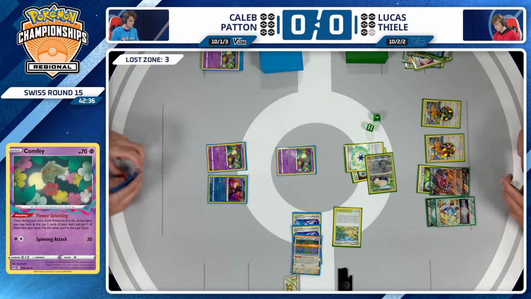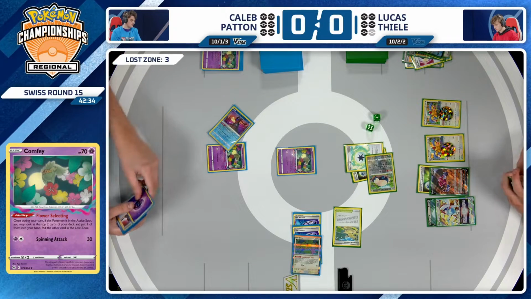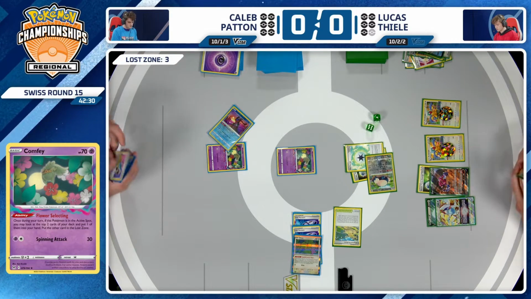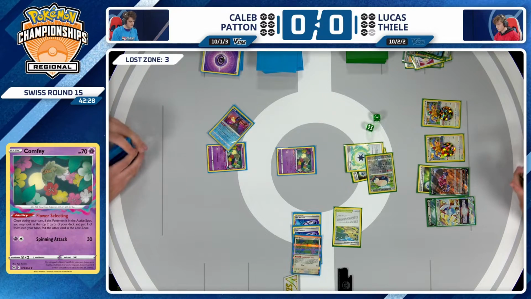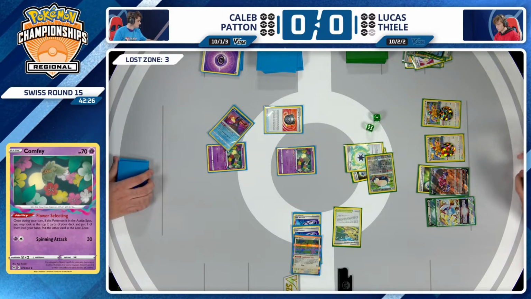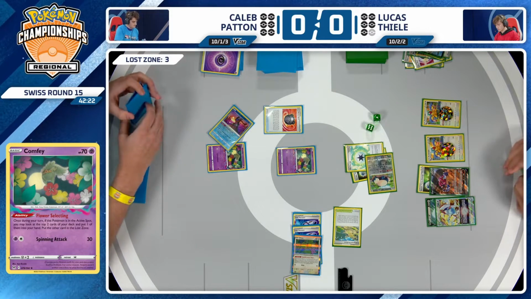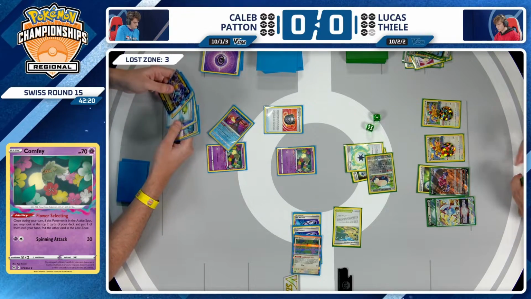First to the prize cards in this race, and now it's up to Caleb Patton to match this pace, match this energy from Lucas, and hope we can get into some cards. Does find the Hisuian Heavy Ball. That could get the Raikou V. Pretty decent attacker in this matchup. Not in this spot necessarily.